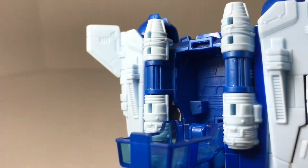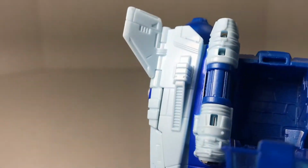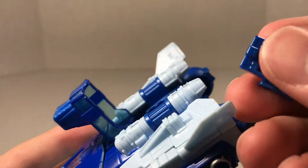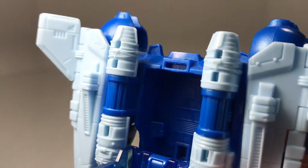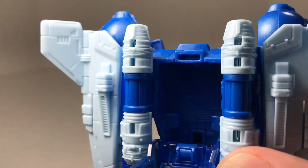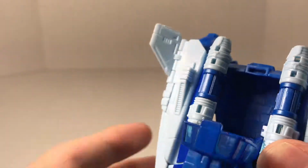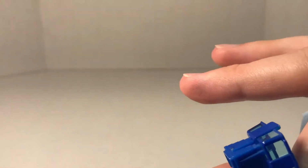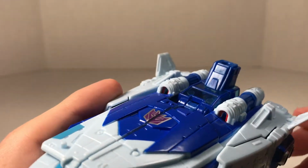And then you can get a closer look inside and see all of the detailing going on in the seats. And then you sit Fracas down in a seating position. The tab will go into a slot. I think you can just see the hole at the very bottom there. But he'll tab in there, and he'll sit, and he can pilot Scourge.